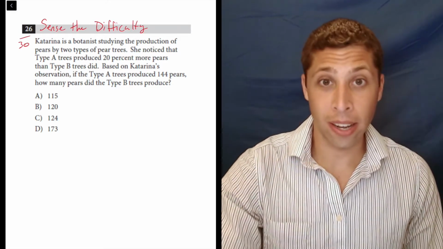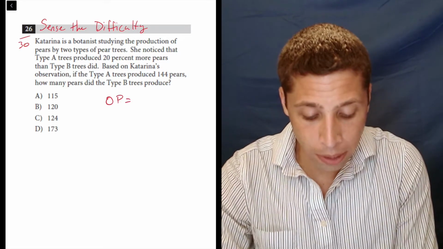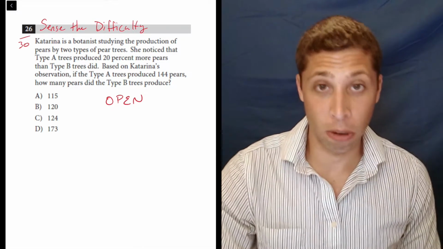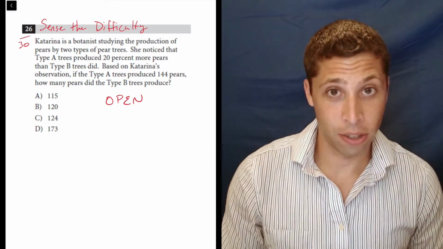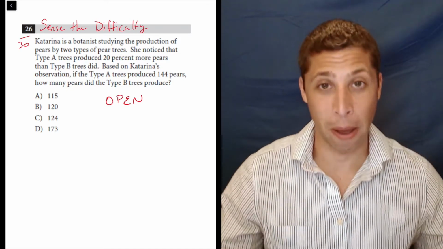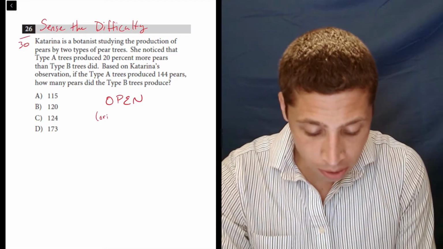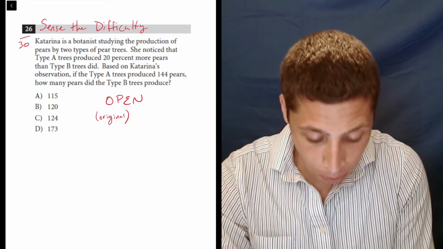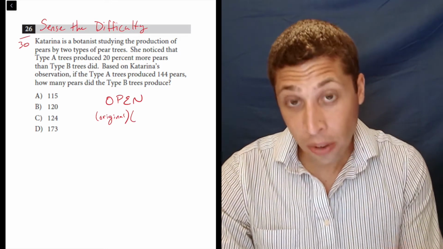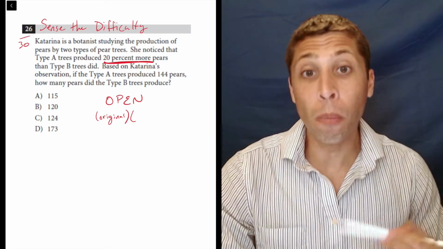So what I have done in my study guides and right now is I have created a formula. Let's fix it this way. A formula called the OPEN formula that keeps track of percentages. It's specifically designed to help us with the way that SATs ask about percentages. So what do all these pieces stand for? O stands for the original number. P stands for the percentage, and specifically when we have phrases like 20% more than, right?